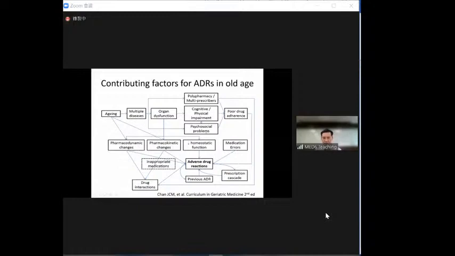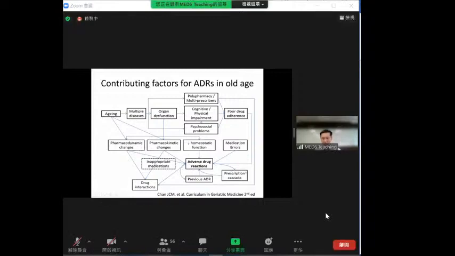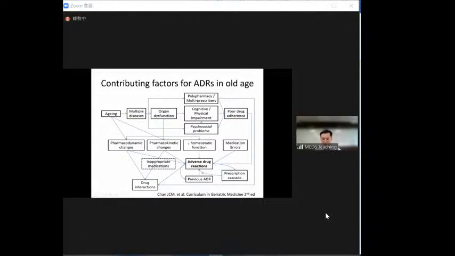So overall, these could lead to adverse reactions, and sometimes the doctor did not recognize the adverse reaction, and then they tend to overprescribe and add another drug to treat this newly developed adverse reaction. This is the so-called prescribing cascade. So sometimes we will recognize the medications are inappropriate, which I will later give you more detail about.